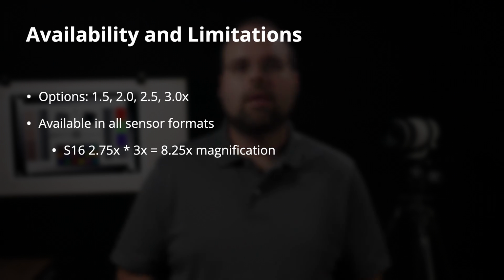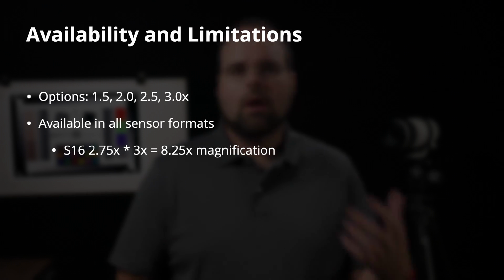specifically if you were shooting in Super 16 mode, which is already a 2.75x crop. Add 3x digital teleconversion to that, and you're talking about 8.25 times the magnification from full frame. So you're talking about the equivalent of an 825 millimeter angle of view with just a 100 millimeter lens. That gets kind of ridiculous. Now, spoilers, although this really shouldn't be a spoiler, the image quality, if you do that, is not very good at all. But that is how ridiculous this is.